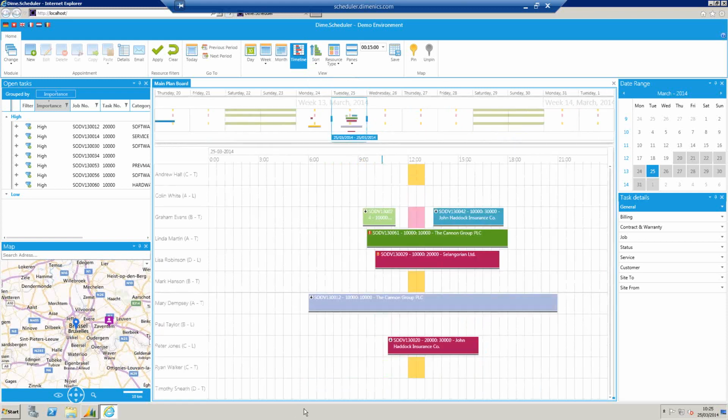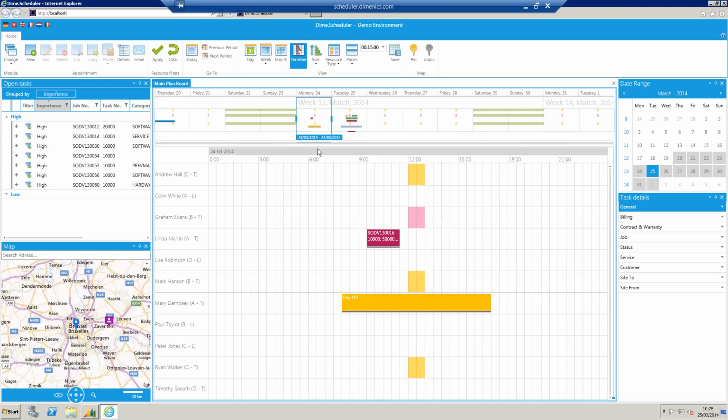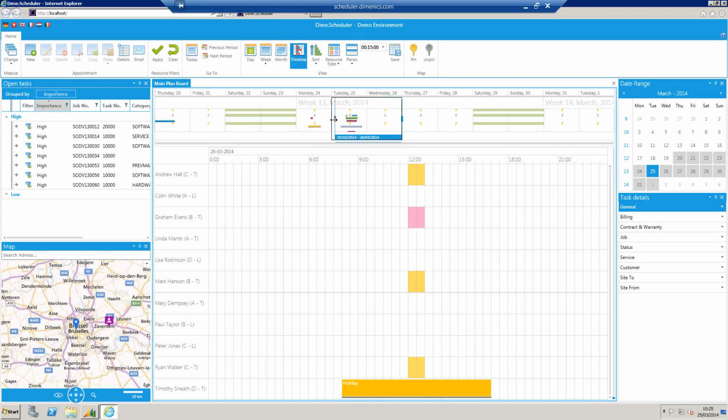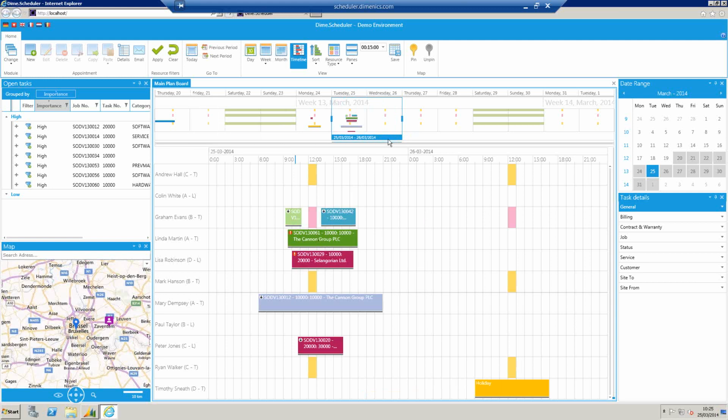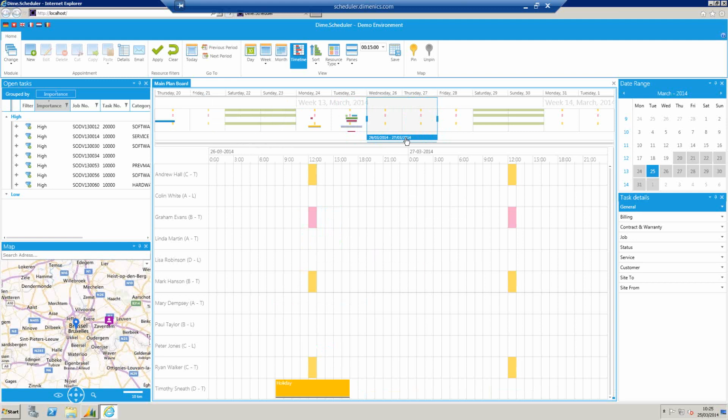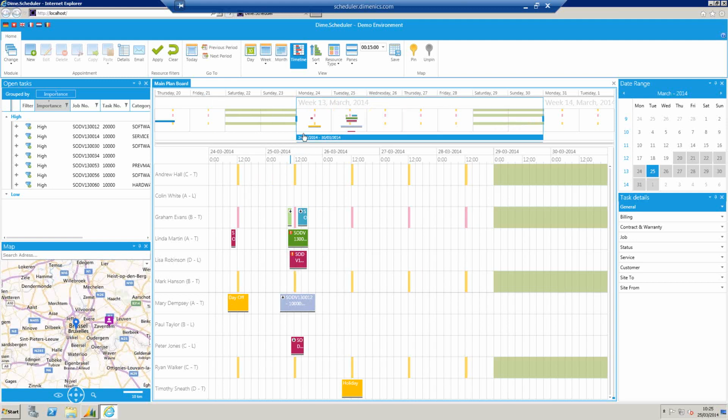Okay, if you have a quick look at the plan board itself, now we are looking at the plan board in a horizontal way. So we have the timeline view, and here on top we have a time bar. If you would like to switch from day, because we are currently looking at today, you could easily do that by using the time bar here on top of the plan board. If I just select another day, you will see that I'm moving now to yesterday, or I want to move to tomorrow, or I would like to select 2 days. So now you have today and tomorrow in your plan board. You can just move this, double click on it, and it will select the complete week, for example.